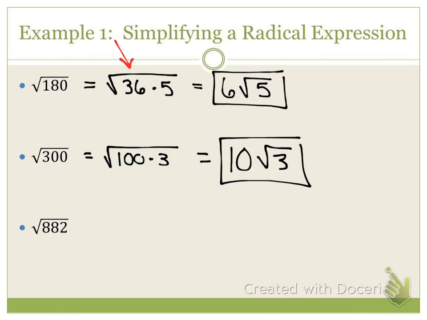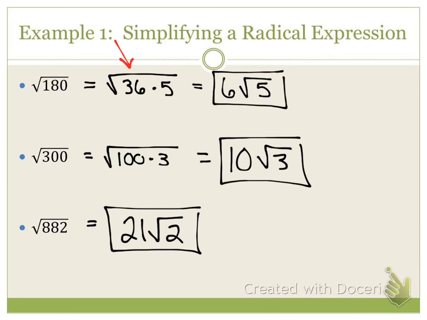All right, and what did you get for your answer? 21 times the square root of 2. Okay, and that's your simplified answer. Not a whole lot of work to show in your homework tonight, but are you guys catching on to some of these common themes? You only pull out of the radical what you can take an even square root of. So that's why perfect squares are important to this lesson.